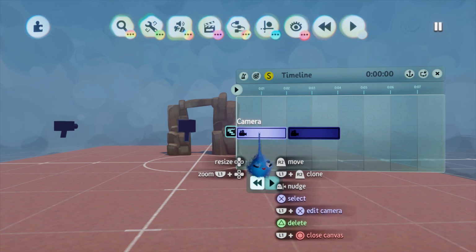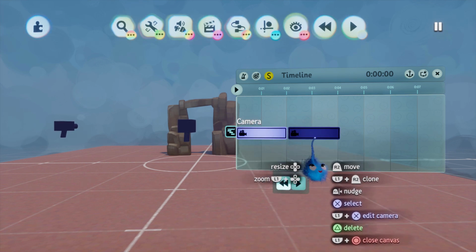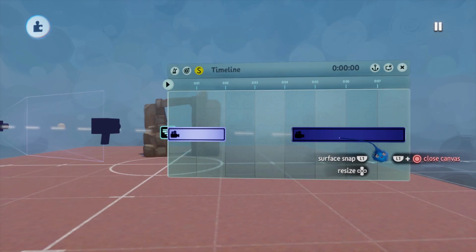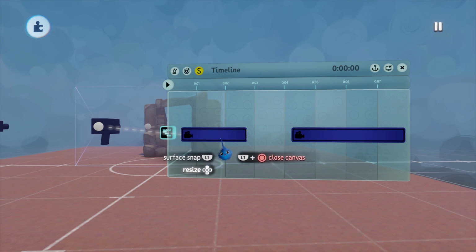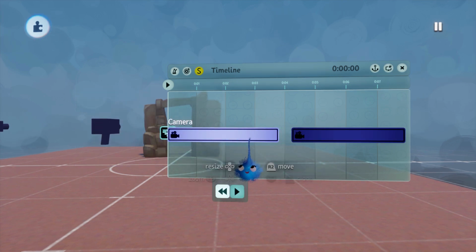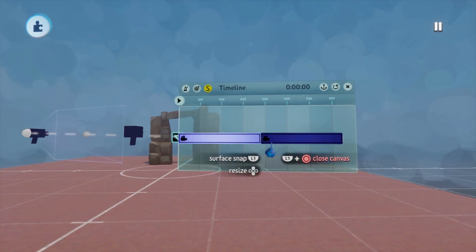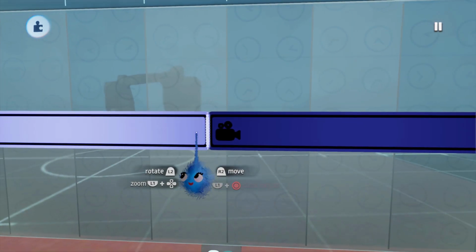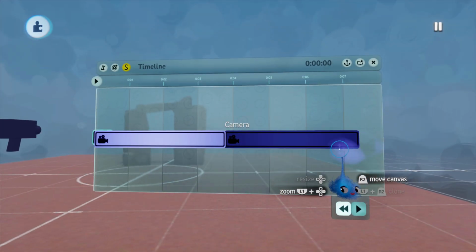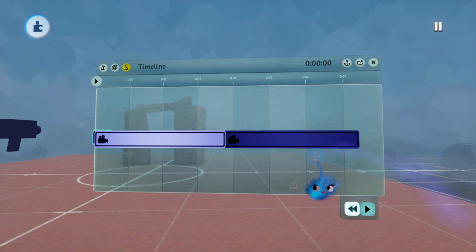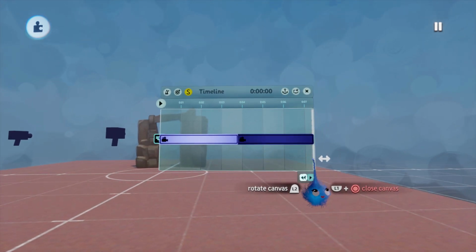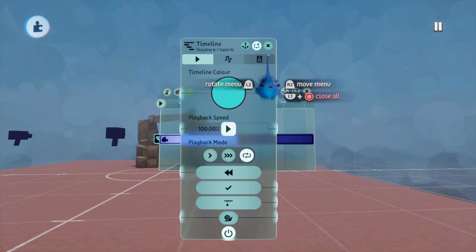So when you copy it, it is actually making another camera, so that you're aware. Let's just lengthen those. So you can push up on the D-pad, make those bigger. Now the transitions, you need these butting up against each other in a timeline. If you have a space and there's another camera, then it will zip to that camera and then back to your cameras here. Let's put that in a loop.